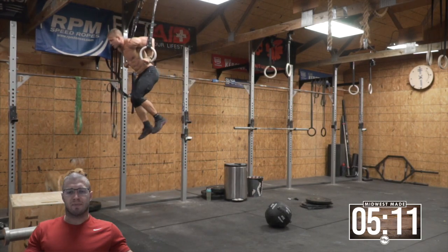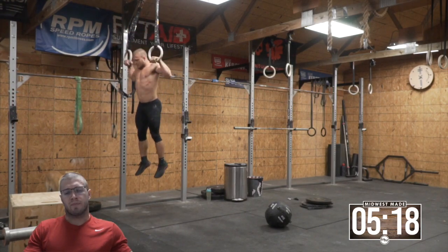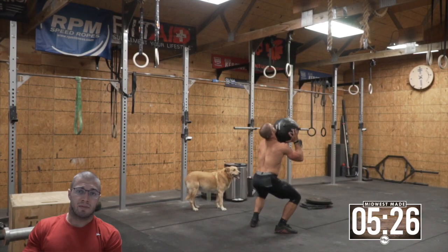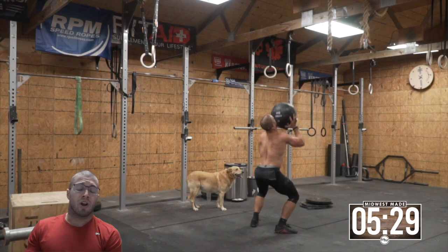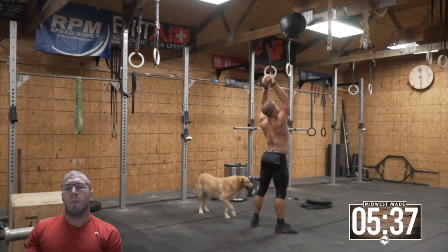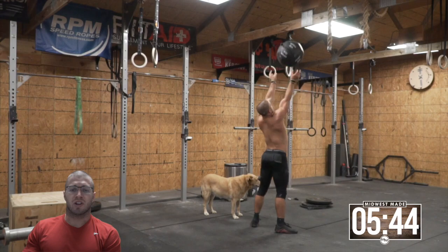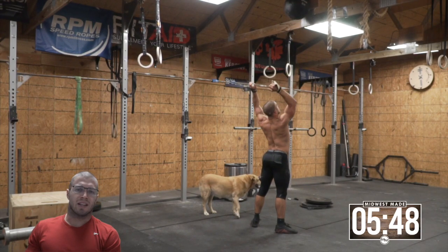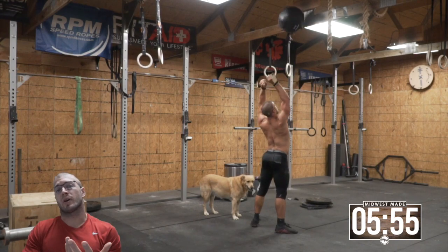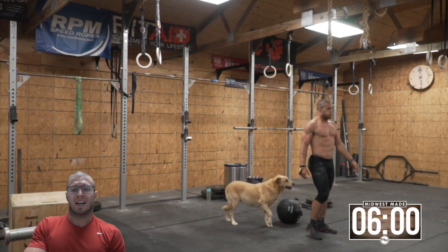If you're doing this workout and want to attempt it, I would choose something you know you can finish in the first round in about 50 to 51 seconds, then go from there — knowing you're gonna get tired and it'll get slower, and that's fine. If you're great at muscle-ups, stick to this. If you're better than me, try 5 and 20. If you can't do muscle-ups or aren't good at them, drop the rep scheme — maybe 3 and 20 or 2 and 20. I'd try to keep wall balls at a similar amount; the goal is to really stress your muscle-ups, and the wall balls are just a stressor. You probably don't need to drop below 20 wall balls unless it's going to completely break you. Choose an amount you can get unbroken but that's difficult — for me 20 wasn't difficult in the beginning but got difficult by the end.